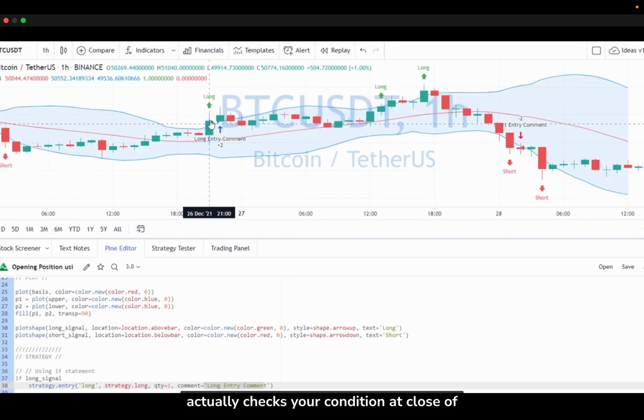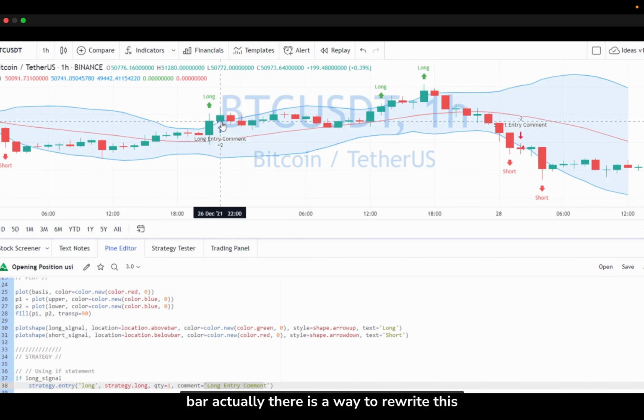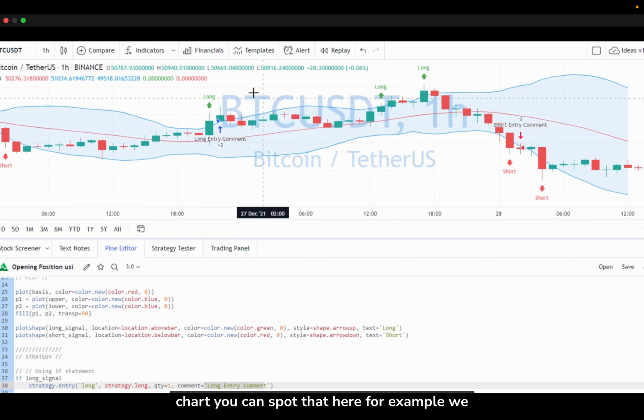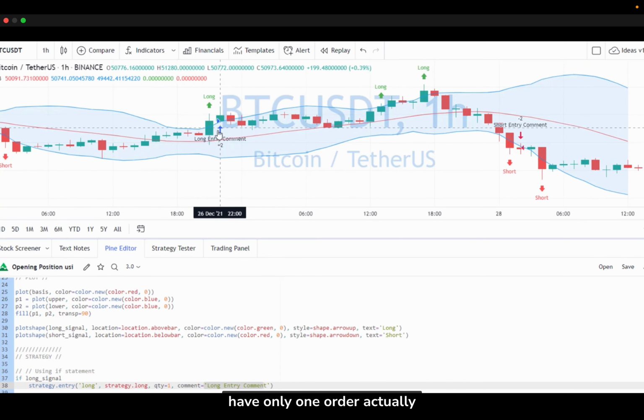It checks your condition at the close of the current bar and fills your order only at the open of the next bar. There is actually a way to override this behavior as well, but we will talk about it in the next videos. Also, if you look at your chart, you can spot that here, for example, we have 3 long signals in a row, but we have only one order.